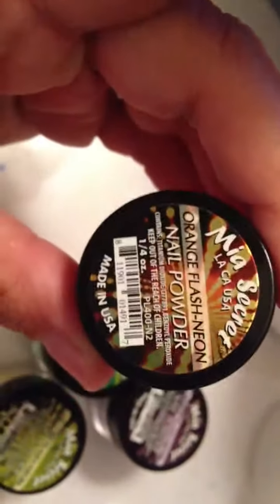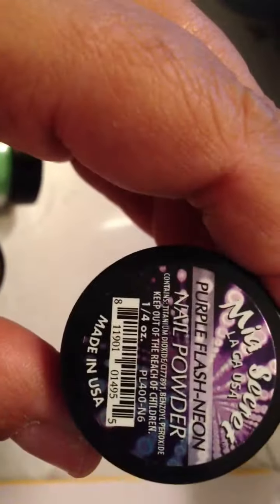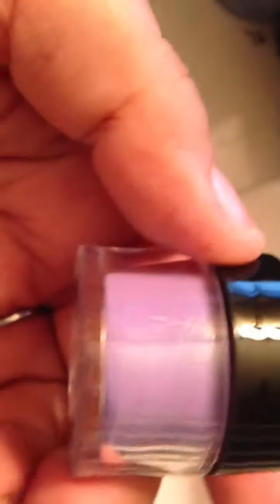We have orange, green — see, it's like 1/4 ounce — yellow, and then finally the purple. Like I said, this is my first order from CM Nails. I've made another order, and she sent me a couple goodies too — she sent me some little things here and some things here.